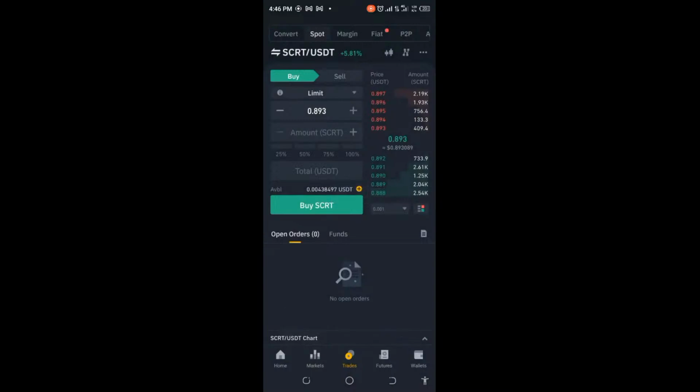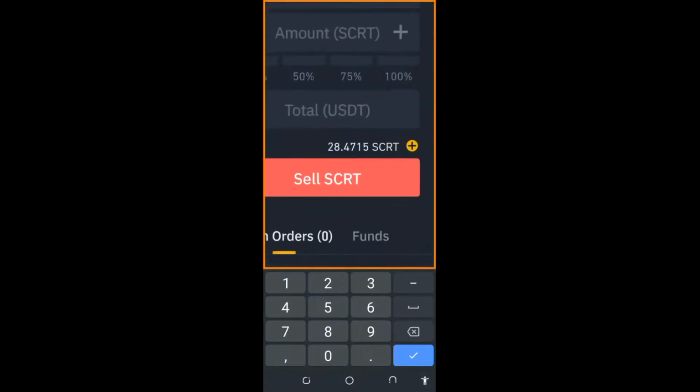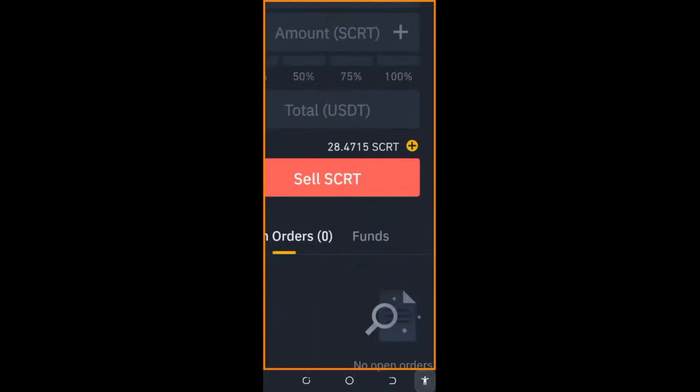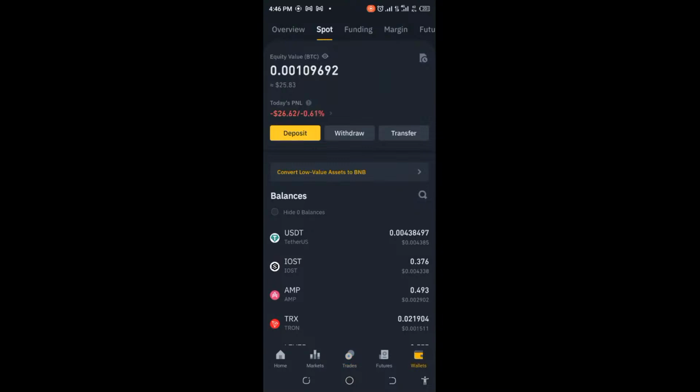So we need to send this over to KuCoin. Okay, so the first thing we need to do now is to go over here. What do we have here? Let's see what we have. We have 28.47. Let's see what this is. 28.47. Well, it's only picking up that, but that's not what we want. So let's just make sure that we take a screenshot of the one that's important to us. 28.47. Okay, so what we need to do is to quickly go over and withdraw it.